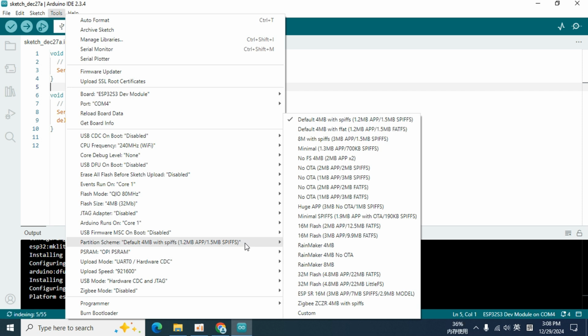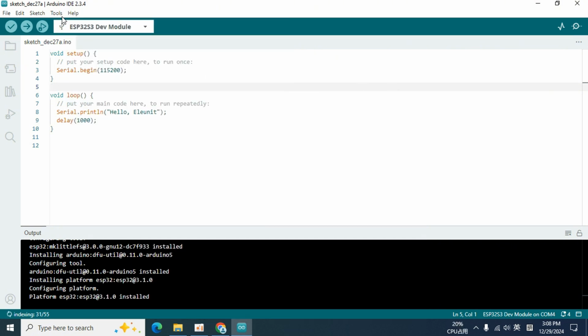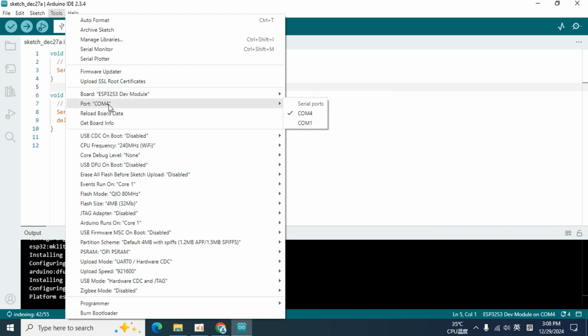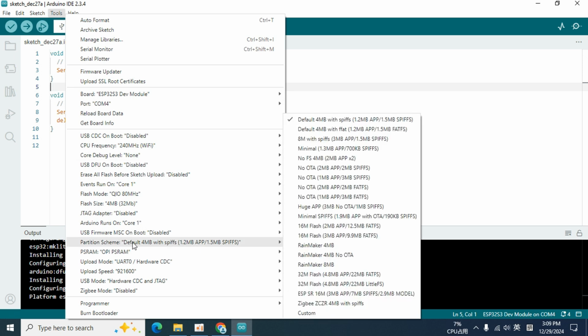However, in the subsequent lessons, we will use LVGL, which will occupy more memory, so we need to select the Huge App option. Overall, there are 4 things that need to be configured. The first is the board, the second is the port, the third is OPI PSRAM, and the fourth is the partition scheme.